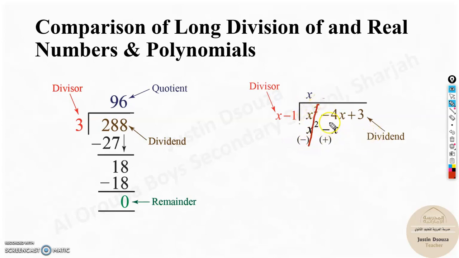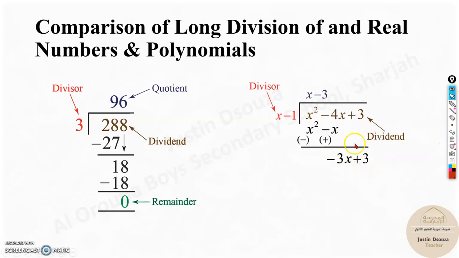What happens over here? It is minus 4x plus 1, it will be minus 3x. So minus 3x is remaining. Okay? You're just subtracting these both. Now bring this down, this last digit, whatever we brought down, right? Same way, there must be two terms. So over here, as you can see, it's two terms. You're dealing with two terms. You can't solve when it's one term. So bring this down.